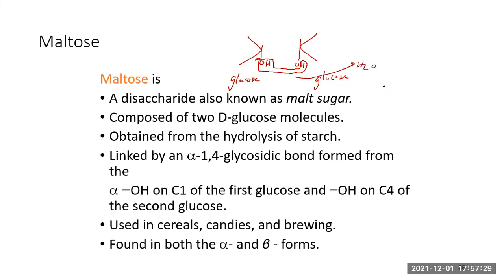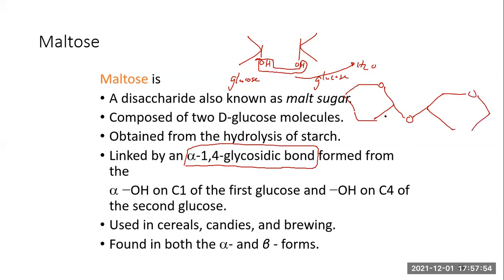And the connection that we're going to get between the two different glucose molecules is what is referred to as an alpha 1,4 glycosidic bond. So let me fill in the rest of this here. Just kind of draw the ring. Very badly drawn ring, but we'll do our best here. There we go. So up above here, we got our CH2OH.